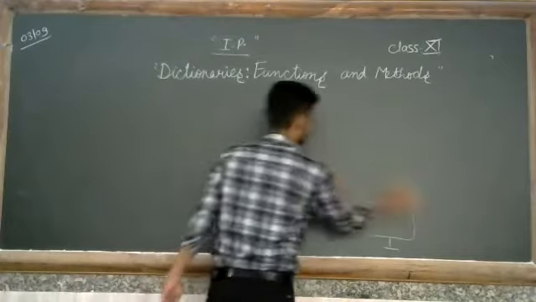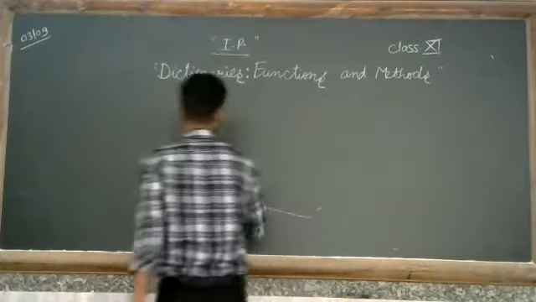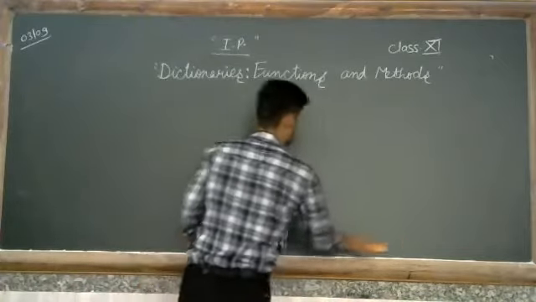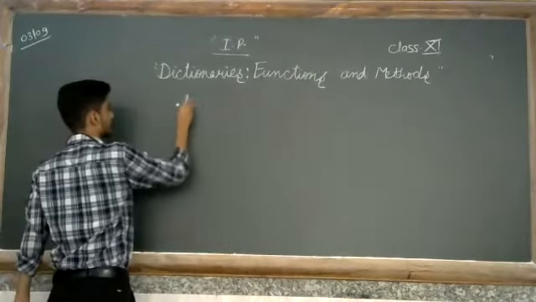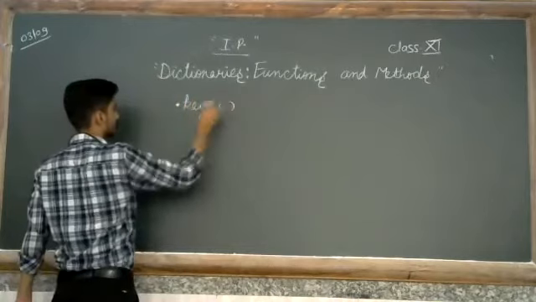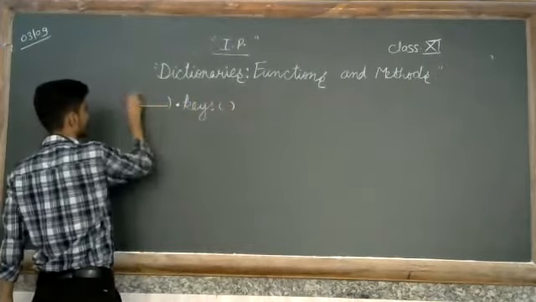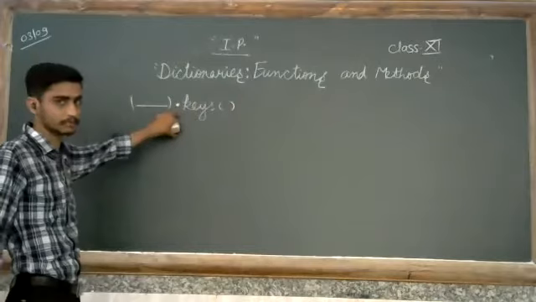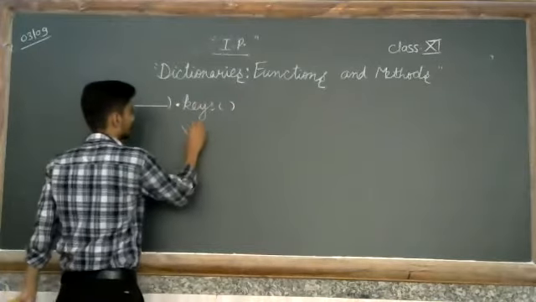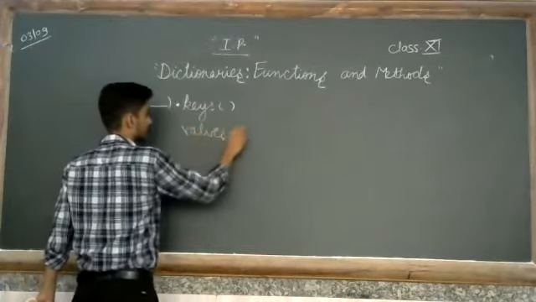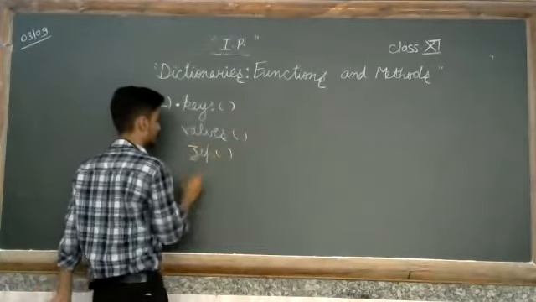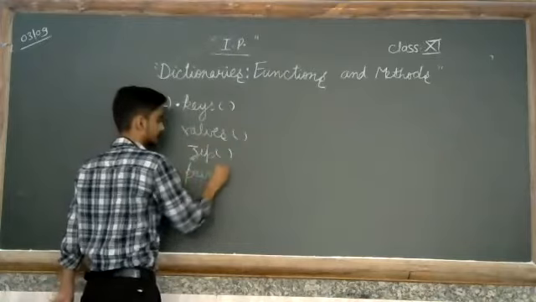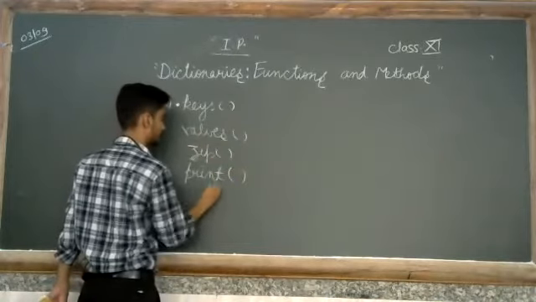So far we have used several kinds of functions or constructors, we can say. In dictionary, what we had used till now: dot keys, because we use it to associate with the dictionary. Then we used values. We have also used the zip function, print of course, and the very obvious dict.